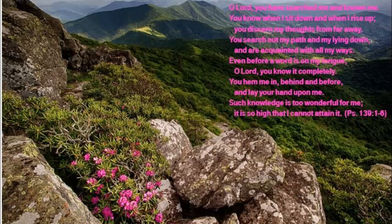You hem me in, behind and before, and lay your hand upon me. Such knowledge is too wonderful for me. It is so high that I cannot attain it. Psalm 139, verses 1 through 6.